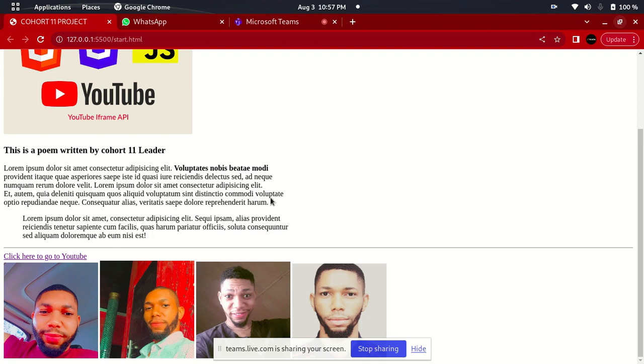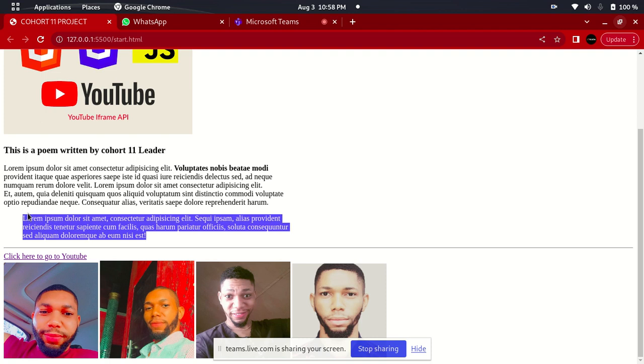Break line BR is what makes this text break from here. It didn't extend to the end. Another break line is here. That's why it did not extend to the end of this page. But block quote is what is holding all of this paragraph. It just makes it shift from the wall. And if you are running SEO, it understands that this is actually a block quote. And if it's looking for information in block quotes, it's going to say, okay, this is a block quote, this is information in block quotes, let me index it to the user.